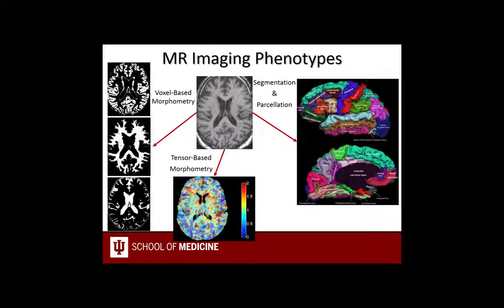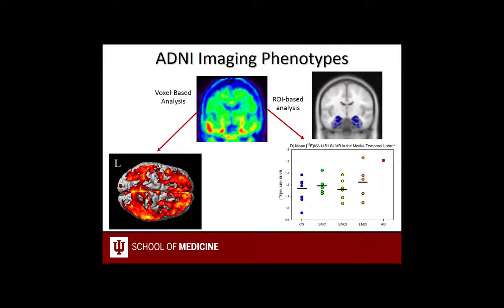The other would be to take what we know of anatomy and try to pull out specific information about certain areas that you might be interested in. So these would be segmenting and parcellating the brain up into areas that anatomically make sense. Similar types of things can be done with the PET scans. The previous one was more structural MRI. You can do it on a voxel-wise basis, or you can select out your favorite region of interest, or ROI, and take the PET signal from that region and, say, run a GWAS on it or something like that.